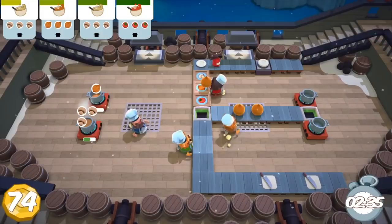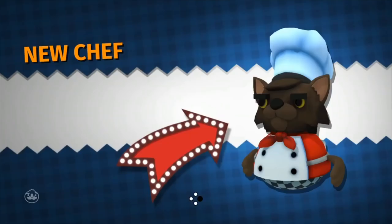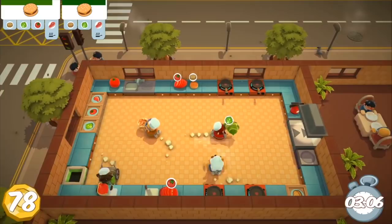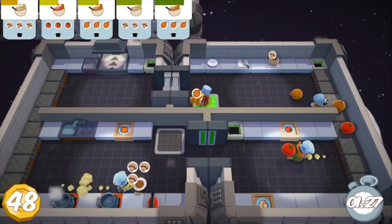Somebody has to chop, somebody has to do this — sometimes you're separated in the kitchen. There's a lot of chaos, but this is what multiplayer games are meant to be. And on the Switch I think it fits right at home, especially because you could each use a Joy-Con. It's perfect. I think Overcooked is actually a pretty good hidden little gem that I really don't hear anybody talk about across all of the platforms. I've played this on PS4 and I've also played it on the Switch. It's a blast. This is the perfect party game if you have a group of friends over and you want to play some games — throw in Overcooked.